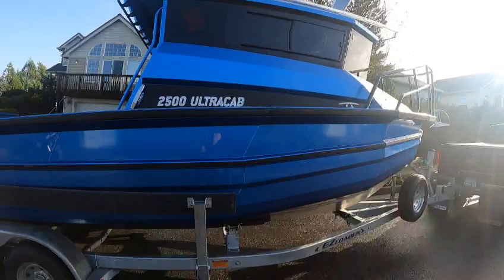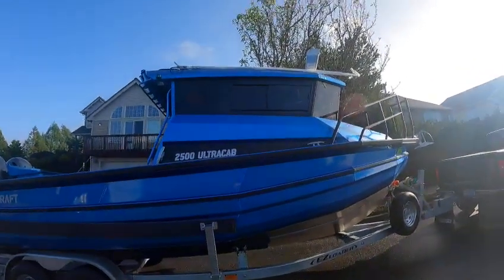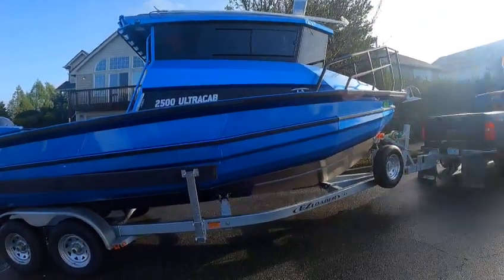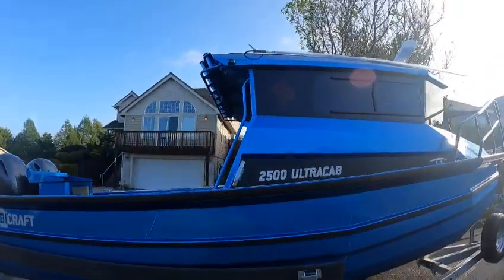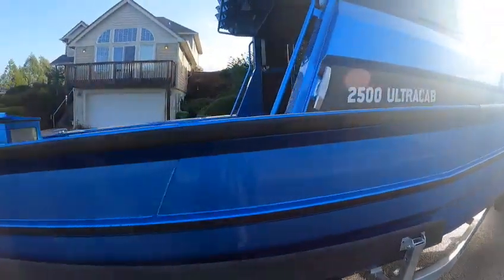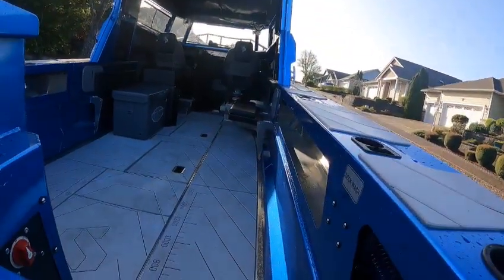But here's what I like about this boat. You got the good 5225 XT. Your VHF's all about the radio, or not the radio, but the antenna. If you have an $800 VHF radio, and if you got a $50 antenna, you got a $50 radio. You could buy a $100 radio and get a good antenna like this one, 200, 300 bucks, and you got an $800 radio then. Grab rails, got tons of rocket launchers. But what I like about this is a 25-foot ultra cab, but my God, look at the fishing room. Huh? See, you got rid of the bulkhead, but you can still put 6 people dry.